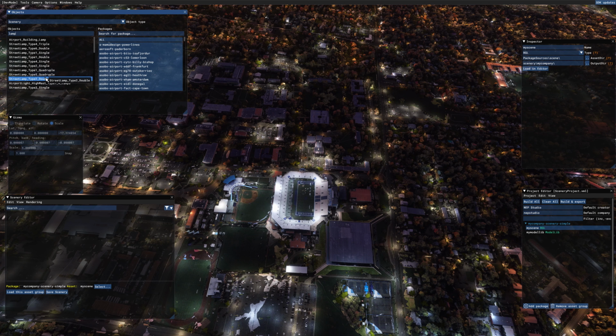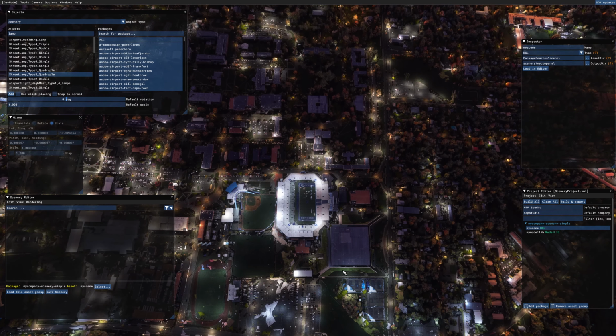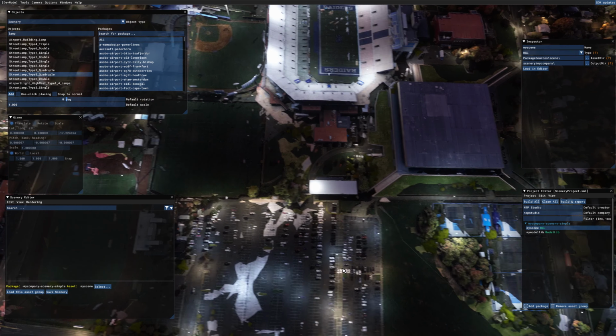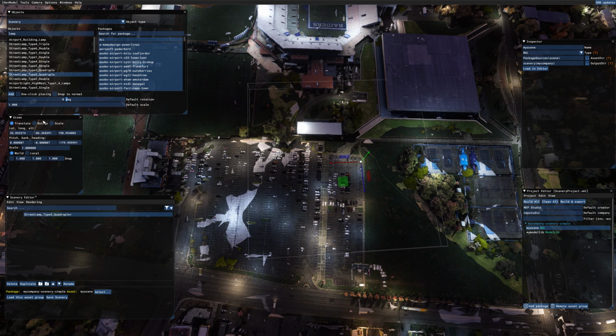I like to use the top 5 quadruple, so that is what I'm going to use here. Now once you've selected the light, you have some options you can simply add, and I'll show you how that works. You hit the add button and a light pops up. Or you could hit this one-click placing and you can place these street lights relatively fast anywhere you want.